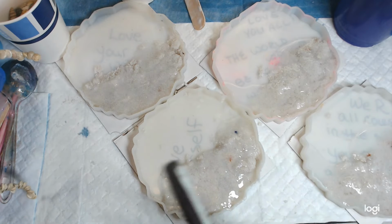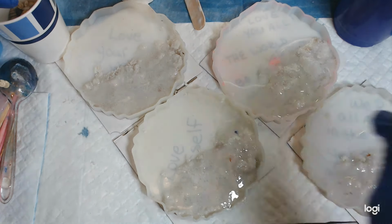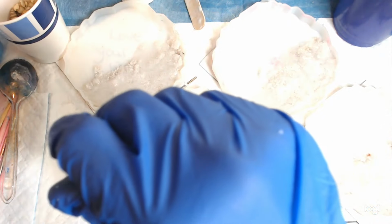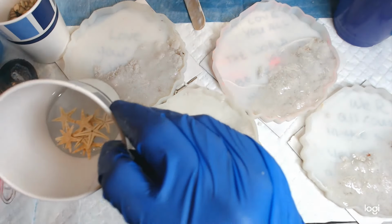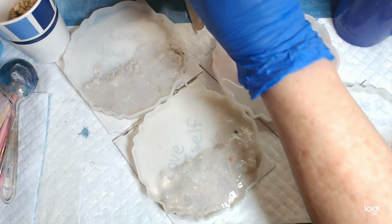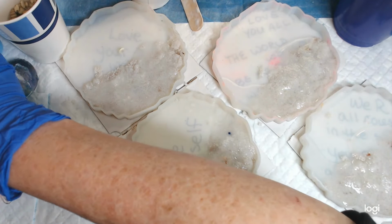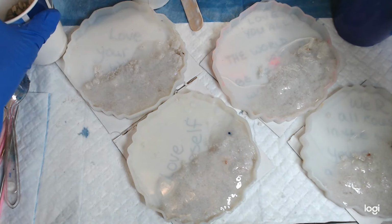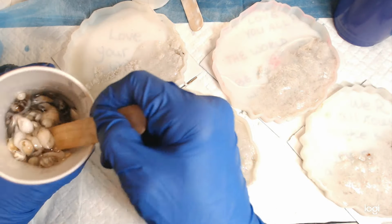I have these too. I got these at Michael's for $1.49 a long time ago, and I didn't know why I bought them. Oops, one just flew over into something, but I did, so this must be why. I'm gonna put the starfish in a different cup because I don't want to be stirring them. Alrighty. Let me get this stuff out of the way, and let me have a stick. Get these all kind of stirred up. Oh, that looks cool.